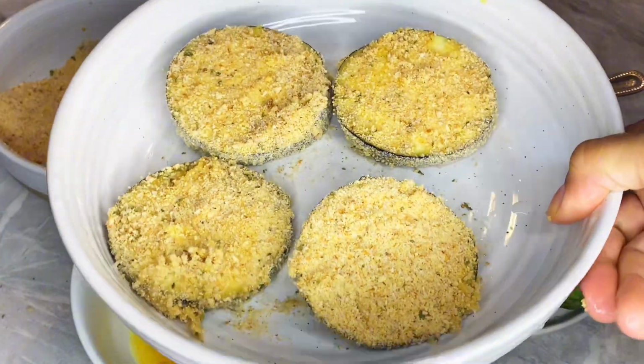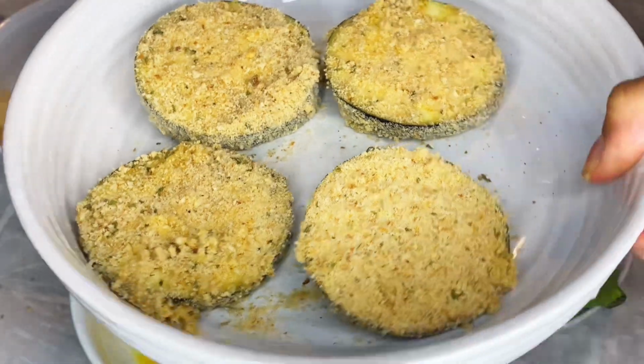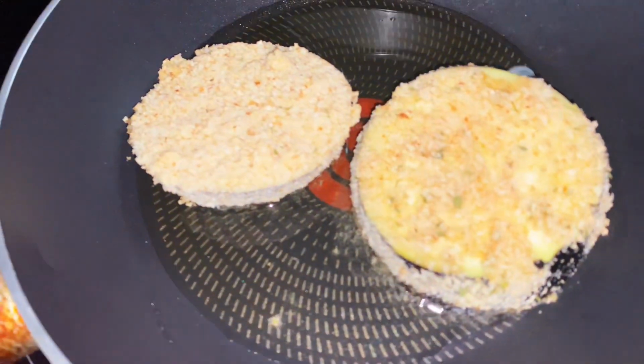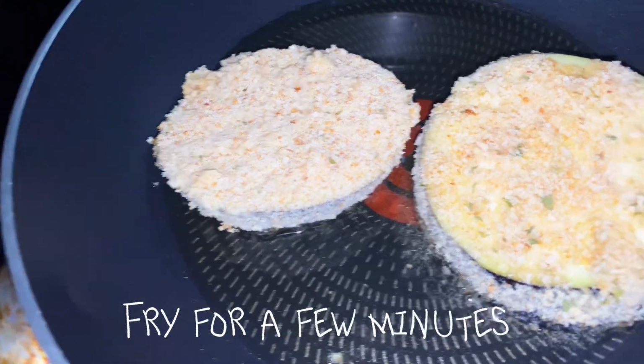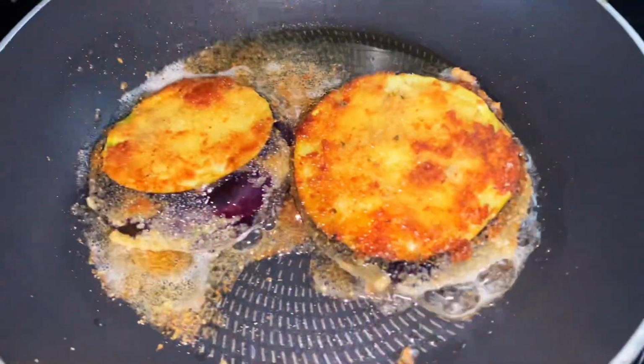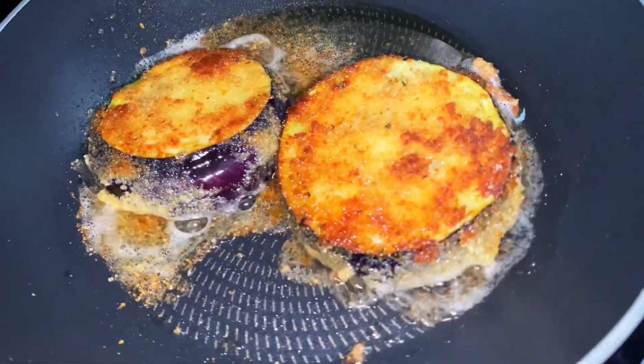My eggplants are ready. Now we're going to fry them in the pan. I added olive oil, and then you fry them for a few minutes on each side. So the eggplants are ready now.